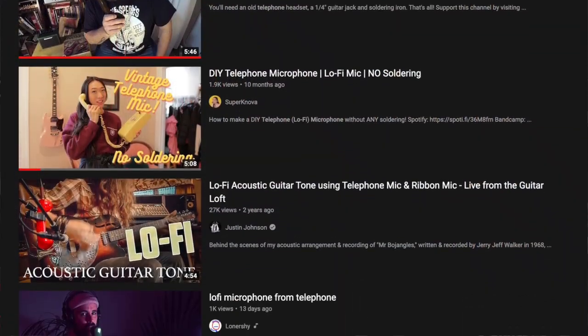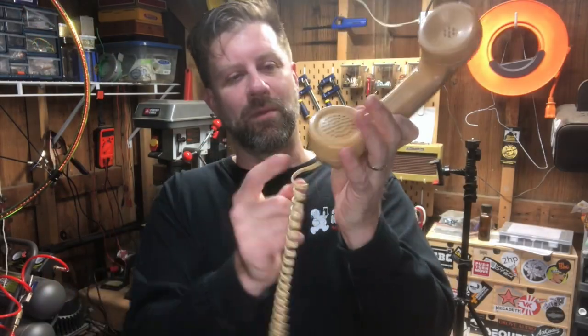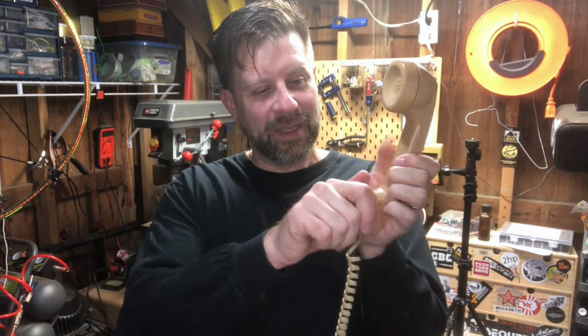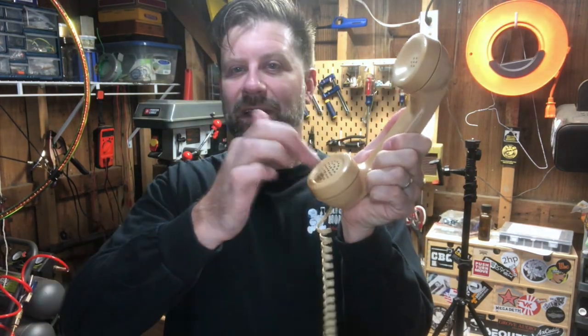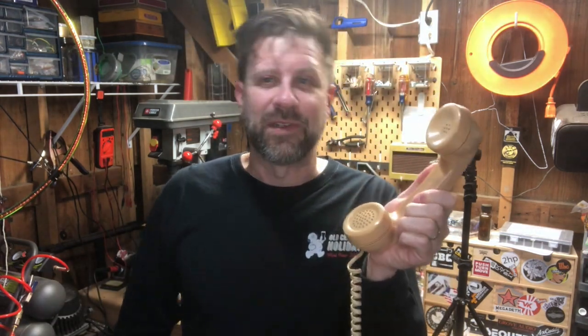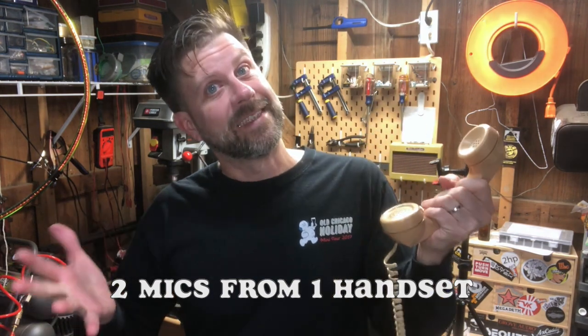Now, I know you've all seen that video, there's a few of them out there on the web, where someone takes the microphone section out, puts a quarter inch jack down here, and turns the speaker into a microphone, making a lo-fi mic. I'm going to do that. But then I'm going to try to repurpose the microphone down here to make another microphone. So I'm going to try to make two microphones out of this telephone handset. Let's give it a shot.